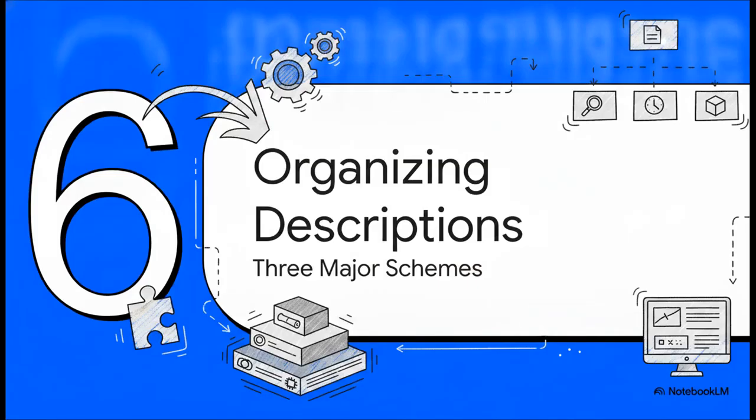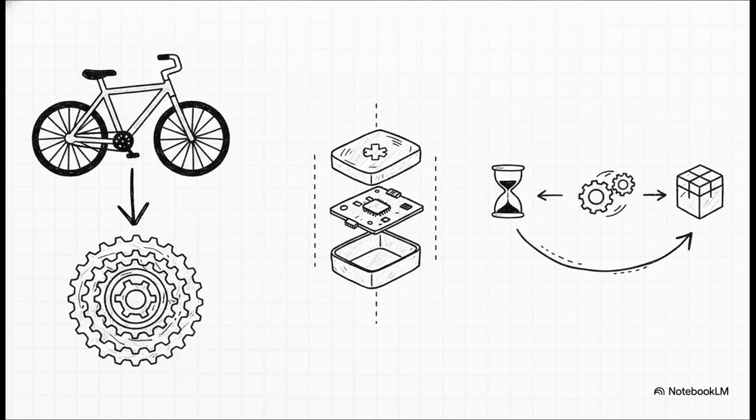All right, let's wrap this up with part 6, organizing your tech descriptions. Whenever you have a longer technical description to write, complete with background, parts, visuals, the whole works, you've got to organize it logically based on your subject. And there are 3 main strategies for this. First up is general to specific. This is great for systems like a bicycle, where you start with the whole frame and then zoom in on specific gear or brake systems.